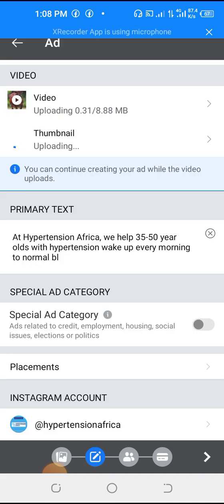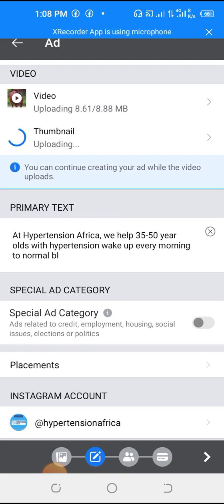Click on it, then wait for it to load. Uploading your video thumbnail, and so on. So you should wait for it to load. We're waiting for it to load.